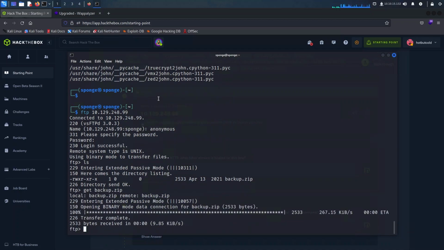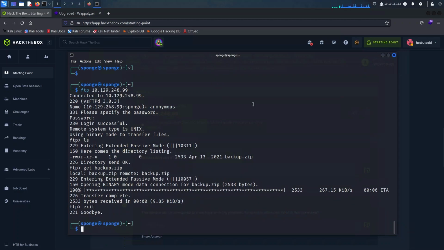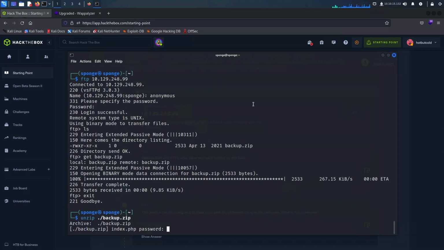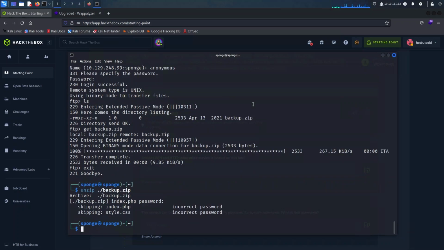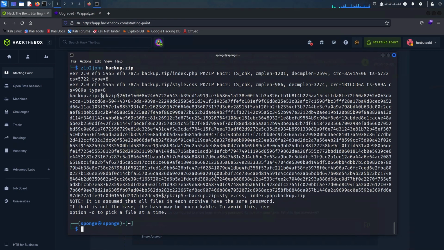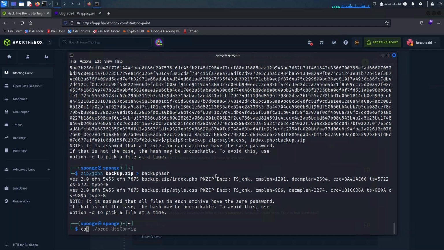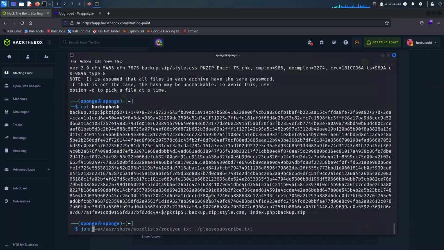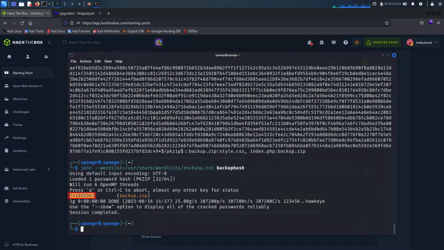With the file in hand, I tried to unzip it using admin as a password, but it failed. Keeping in mind the previous questions on the portal, I think it meant for us to try and crack it with John the Ripper. In order to do this, we will use zip2john to get the hash of the password. As we can see here, I will put that into a file so that it is easier to use with John the Ripper. Once that's done, we can use John. I will also make use of the rockyou wordlist, and then I will specify the hash. Immediately, in not even a second, we can see that the password is available to us, which I will use to extract the files.